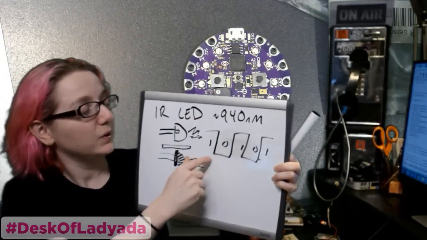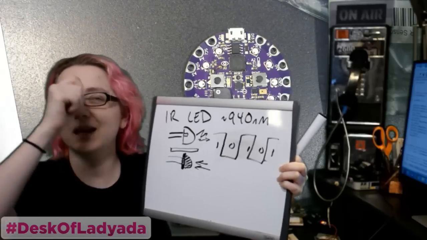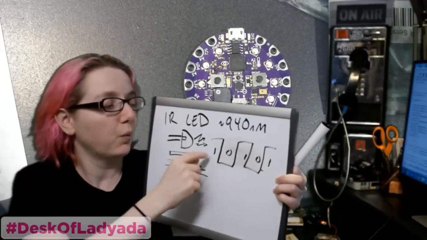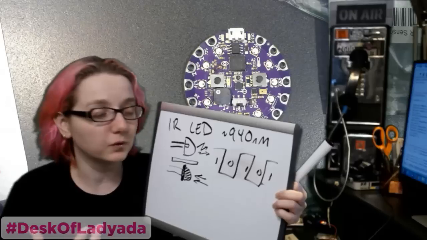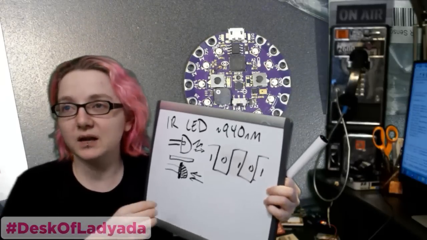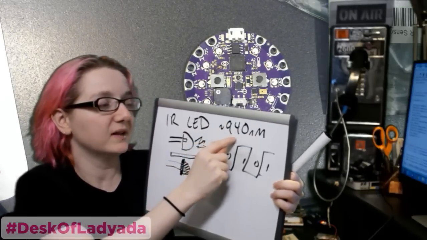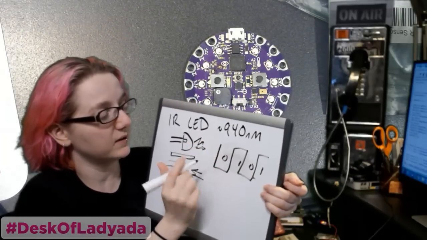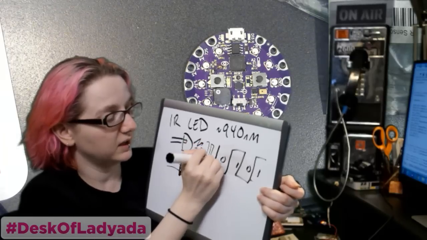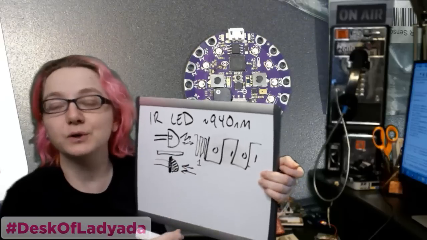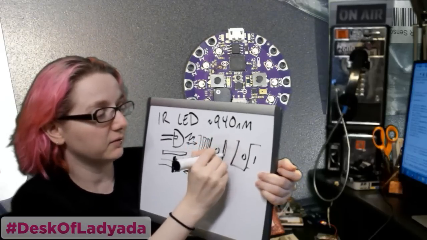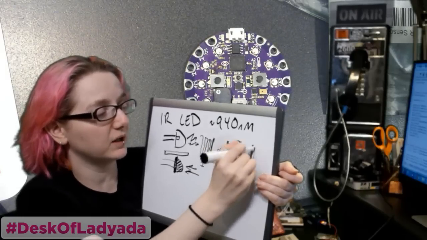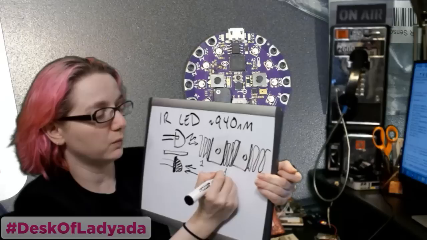So back to this. You can't just send on and off. You can't turn the LED on and off because it's actually really hard for the receiver to know when the LED is on and off depending on how bright it is in the room. So what they do is they modulate the signal. So not only do you have this 940 nanometer LED, but when you want to send a 1, you turn the LED on and off very, very fast, multiple times. And when you don't send the modulated signal, that's 0. So this is 1, 0, 1.